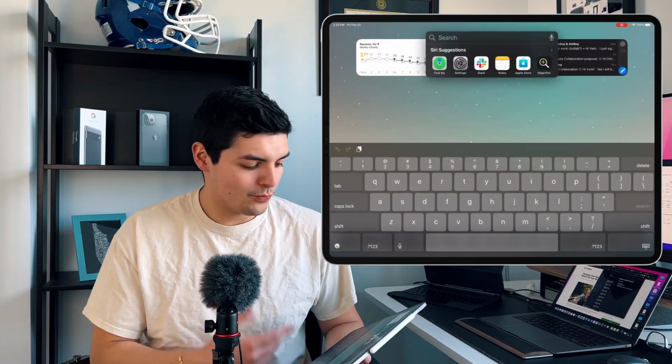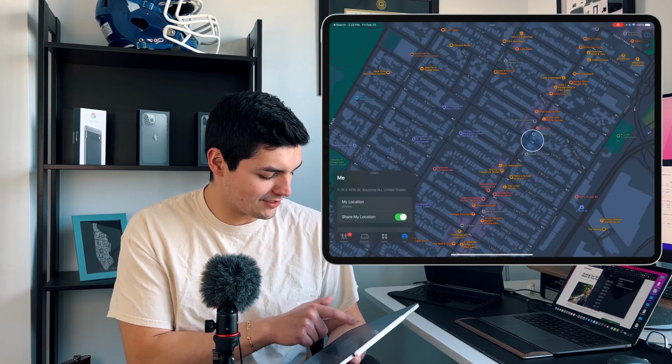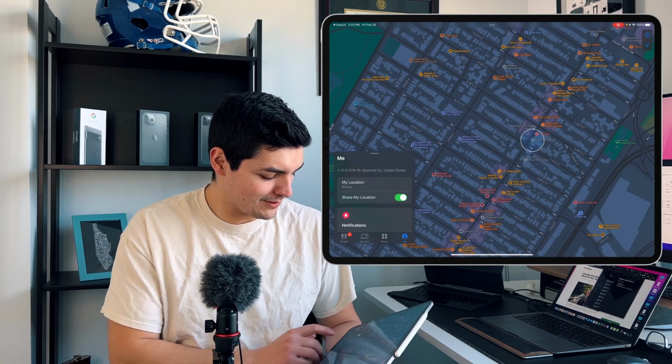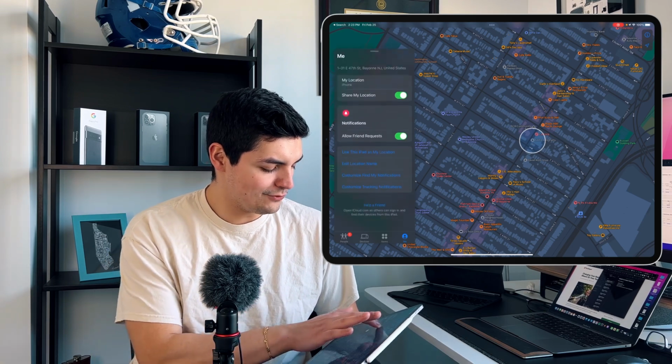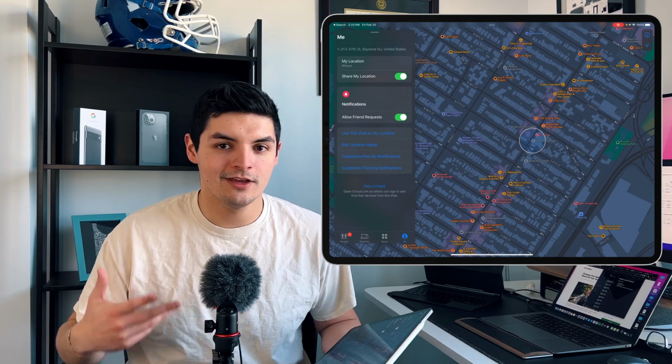And then to keep going with the new Find My and the AirTag situation, we actually got an update to the Me section of the Find My application. So this is the Find My application, which I pulled up, and you can see that you have the 4 prompts on the bottom. You have devices, people, items, and then Me. But then if you scroll into the Me section, you now have a bunch of new prompts and kind of quick actions for your safety, right?